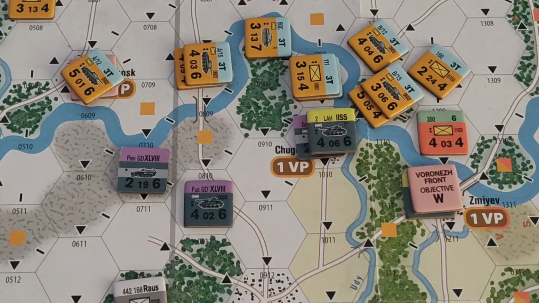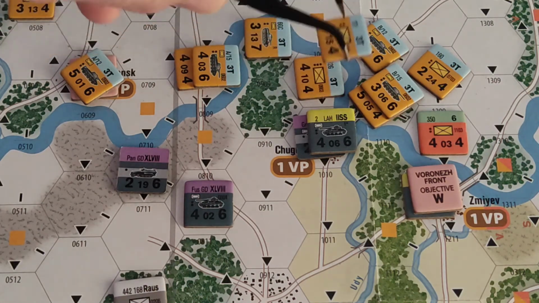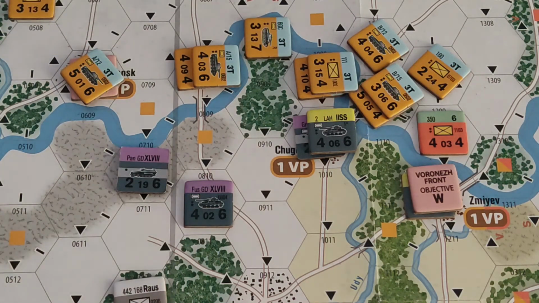The key point here is that they can advance. Okay, so it's ascending order. Just let me check to be sure. That's a 3, that's 15, that's a 10 here. So this is the first unit. Soviet advance after combat.